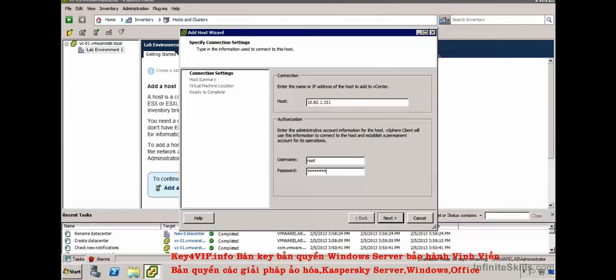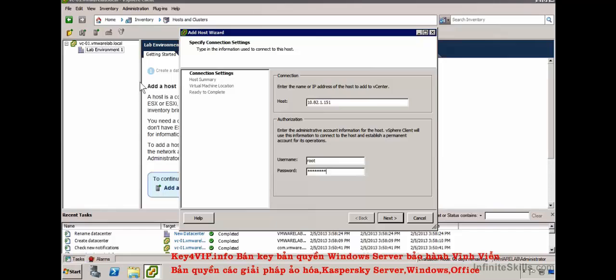Now, this only gets used when we're adding the host. So this root account is not used all of the time. If I change the password for this root account, for example, I don't have to do anything to vCenter. What's actually going to happen when I click next is it's going to connect to that host, log in as root, install the VPXD service for the virtual center agent effectively, and also create a VPX user that's going to be used by this, and set a random password on it.